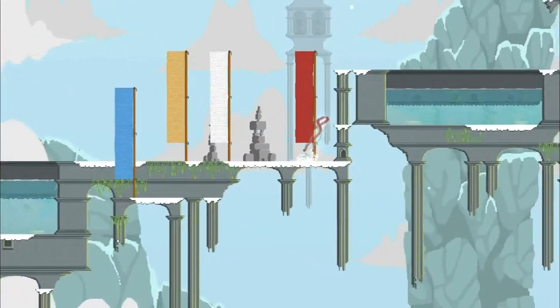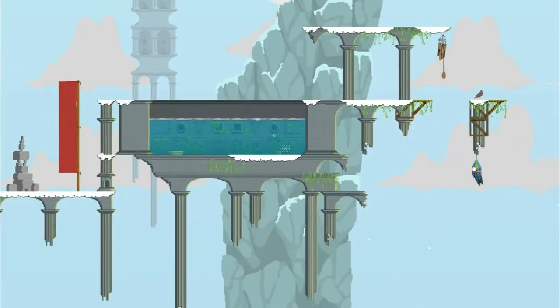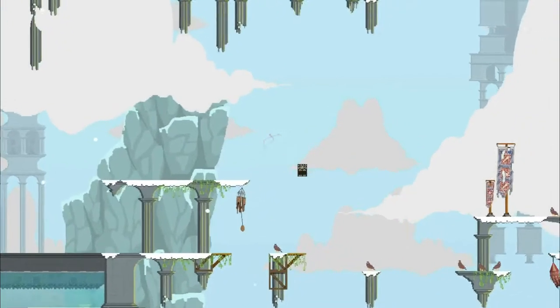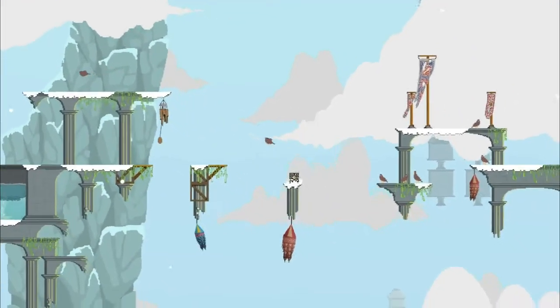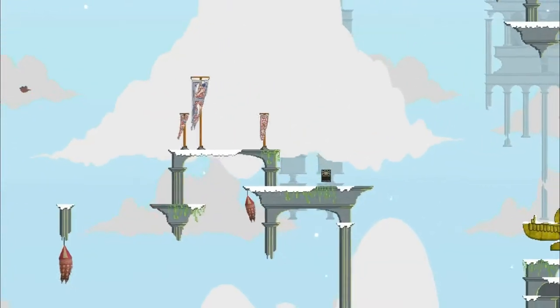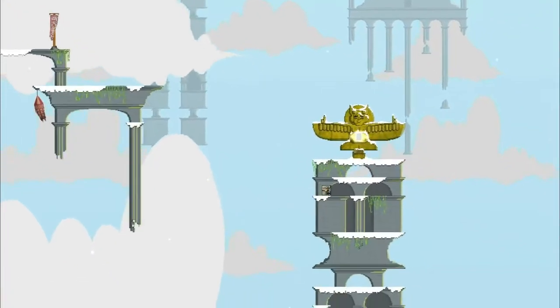Something that is kind of interesting, though, is as you're going around the game, you must have realized that most of it is just going up, and then going side to side, and trying to work out how to get up to the next level. So, let's see, can we jump across? Ooh, nice.